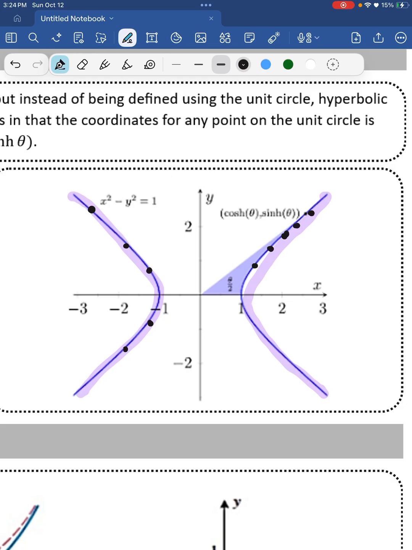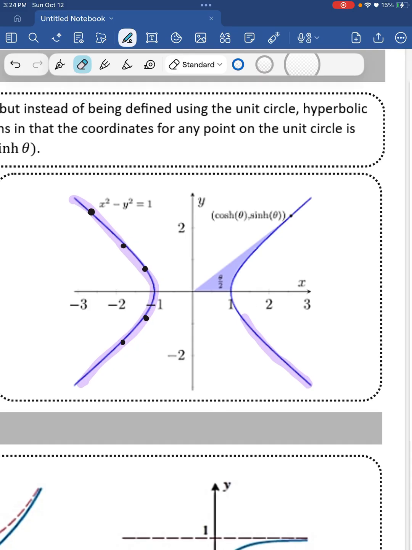So for this particular point that we have here, the angle would be theta over 2. Okay, and very much like our trig functions, we have that x is our cosine and our y would be our sine. Again, we don't really work too much with hyperbolic functions right now, but you do see them in other topics and sections in math.